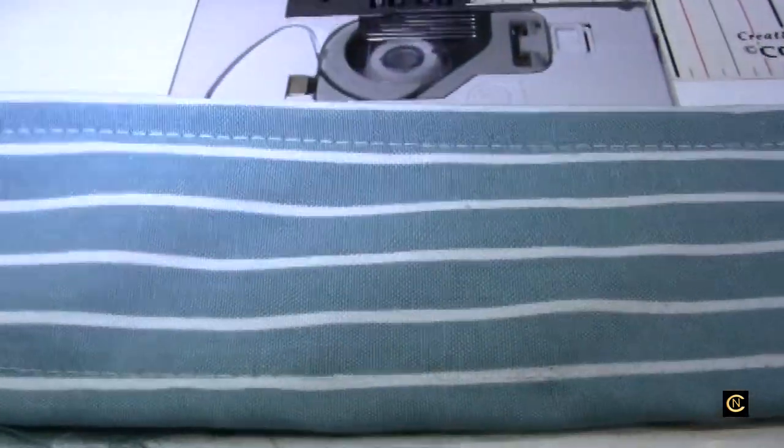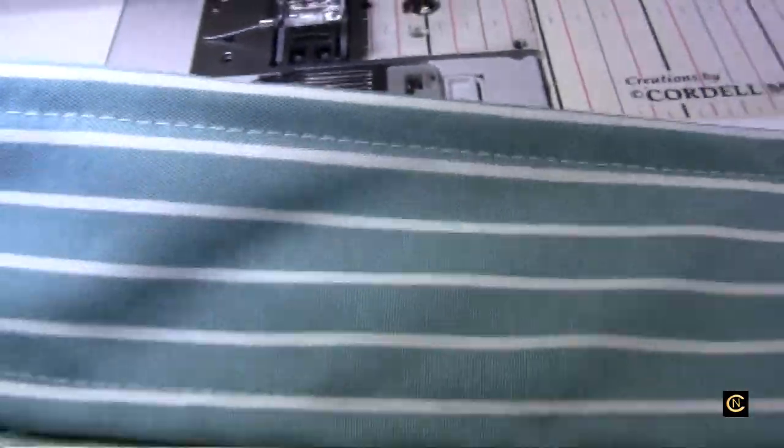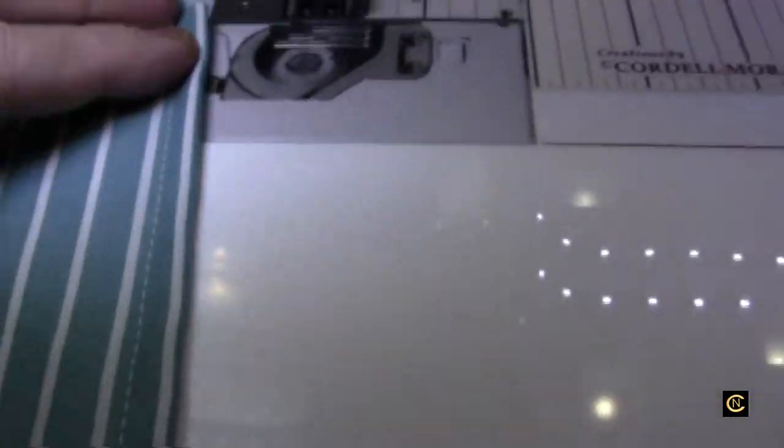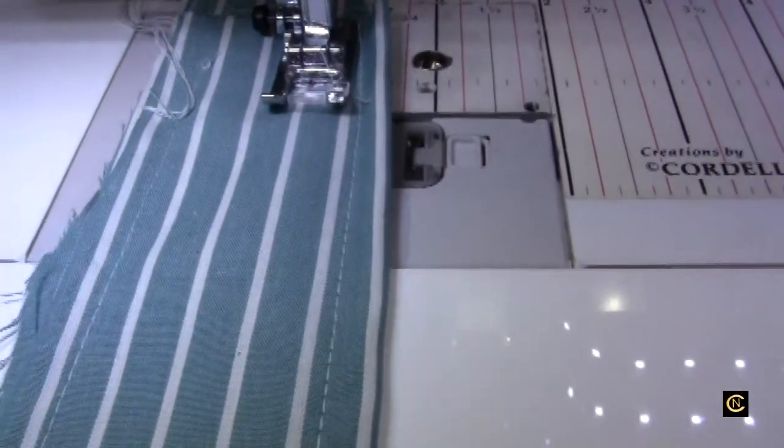I am doing a thread test here, and I want you to look at the stitching on this. Look at that. Isn't that beautiful? Now I'm going to show you the back of it. What do you think? Is that beautiful? All right, now I'm going to sew one for you, just so you can see. Okay? Here we go.